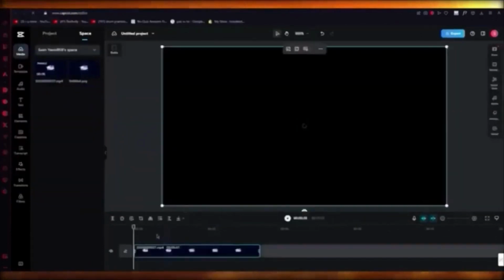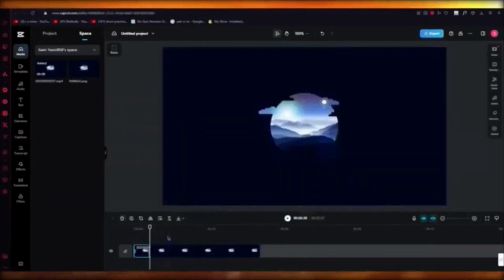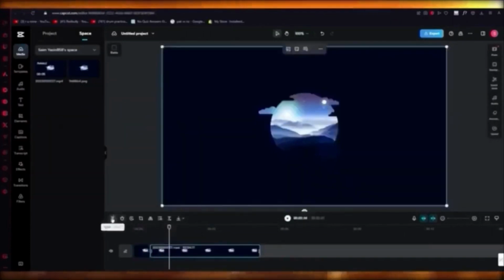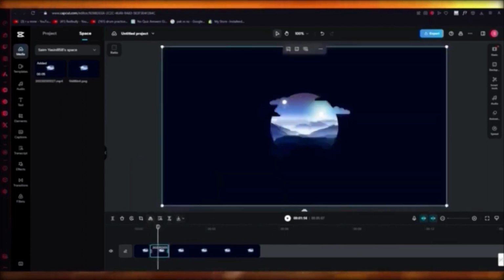Now, once you have it over here, you get quite a lot of tools. So here's the split tool over here where you can split different aspects of the video. Obviously, choose the video before splitting. Then there's split scene where you can automatically find scenes in a video and split the video into several clips, which is basically AI related. Then you can download a certain clip if you want to. You can flip a clip horizontally if you want to. So if you come here, look at that. This clip is flipped. Then you have cropping, reversing, and all the main components on this side.